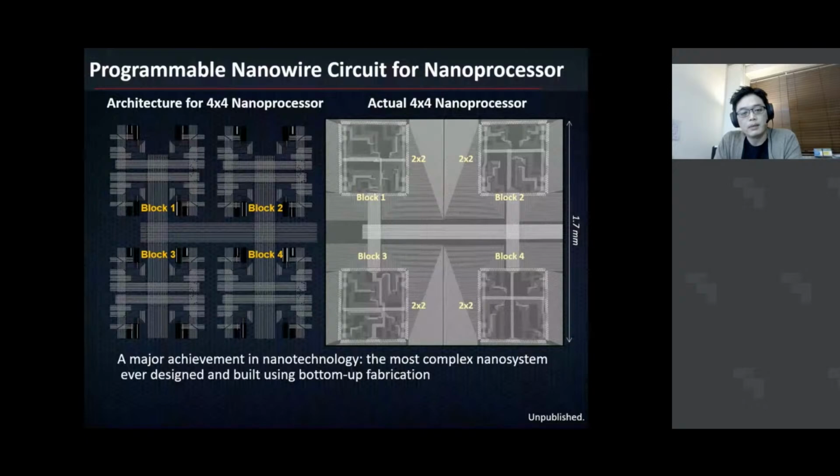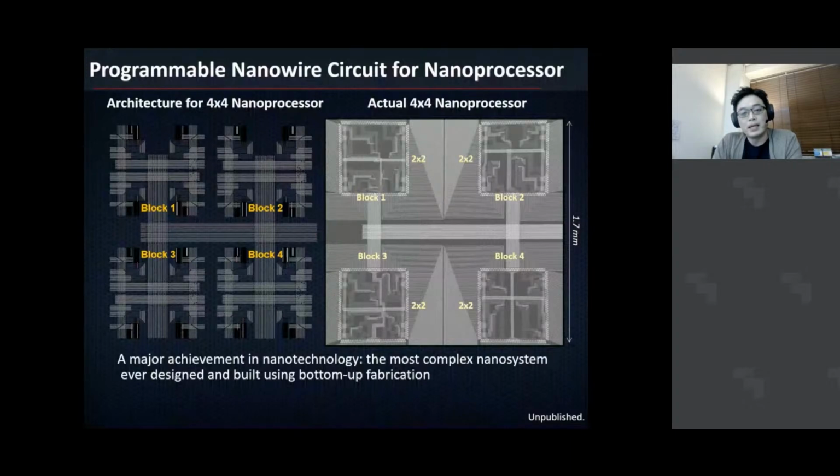The nanowire has a diameter of less than 20 nanometers. It's actually a silicon germanium core-shell nanowire system. Those R&D efforts are highly equipment dependent. Also, we need to put in a lot of labor to fabricate it.